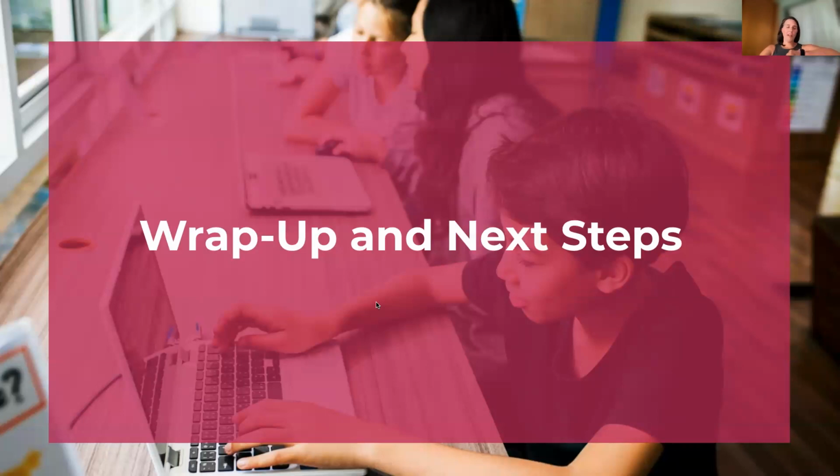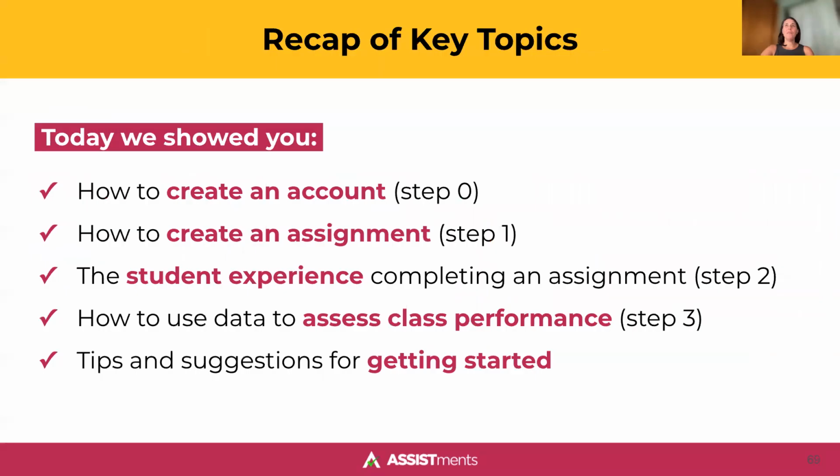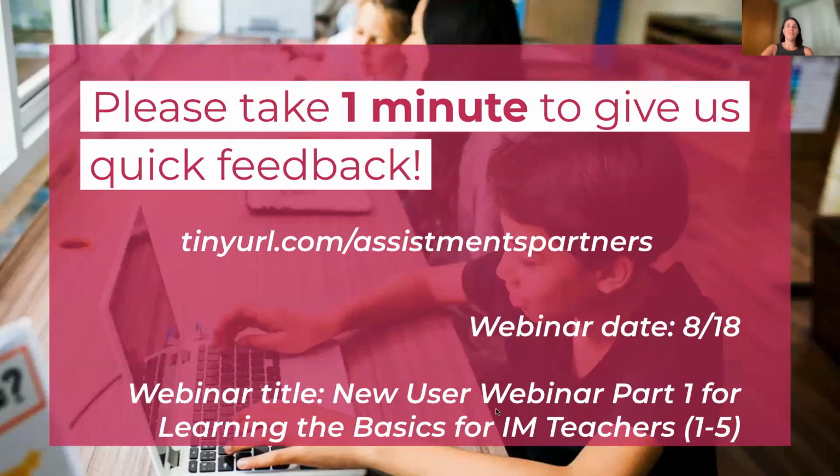All right, we are rounding out the last 5 minutes, so let's do a wrap up. What did we talk about today? We talked about how to create an account. We overviewed the content that we have in assessments aligned to Kendall Hunt Illustrative Math and showed you how to create an assignment. You got to experience the student experience, and we walked through what that looks like. Step 3, we got just a little taste of assessing class performance through our data reports. And then we talked about some tips for your entry point and getting started with assessments.